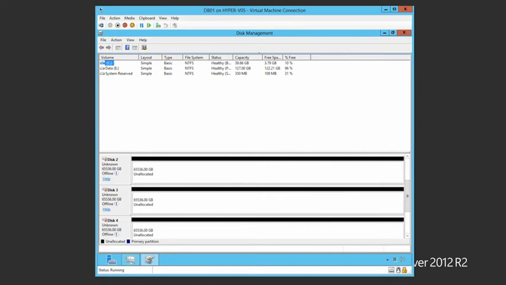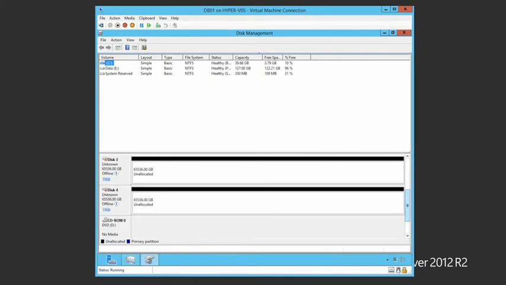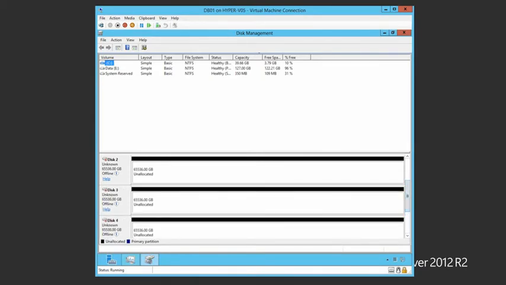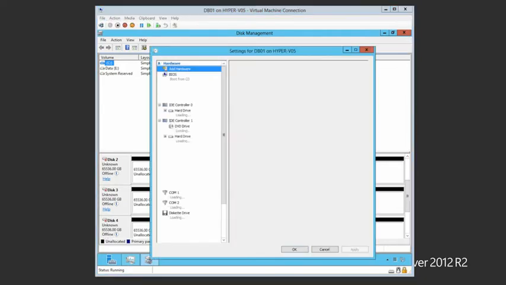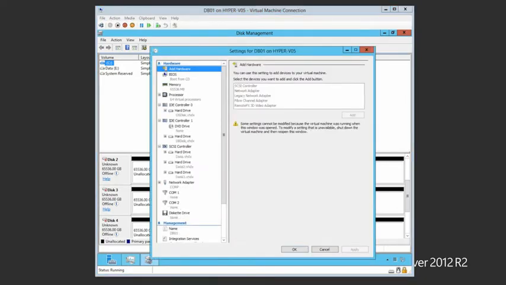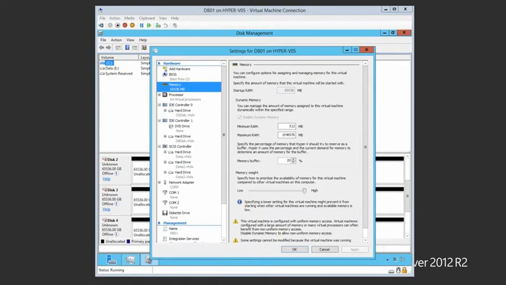They're not initialized, but look at the size. 64 terabyte virtual disks, and I've got 3 attached here to this particular virtual machine. They've not been allocated yet, but I could quickly provision a volume there and start utilizing all of that massive scalability space for my key data-driven applications. And if we look at the settings of the virtual machine, from the actual hardware components, we'll see we've set the memory settings, and we're going to learn a lot more about memory specifically in the slides a bit later on.